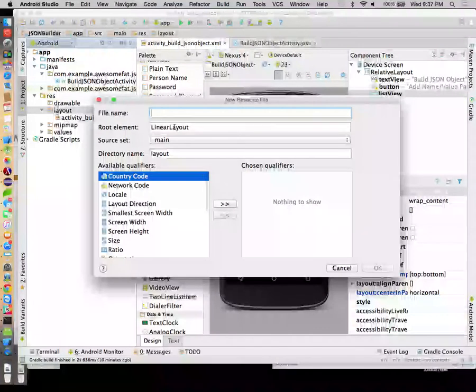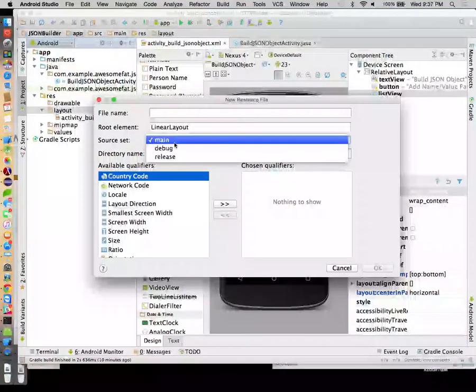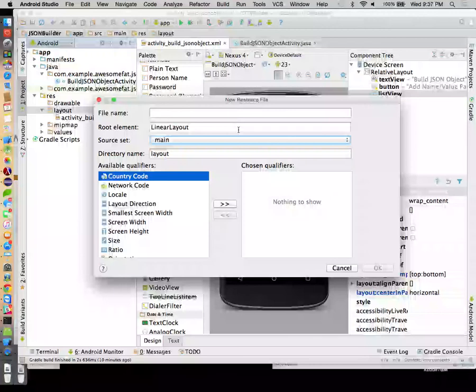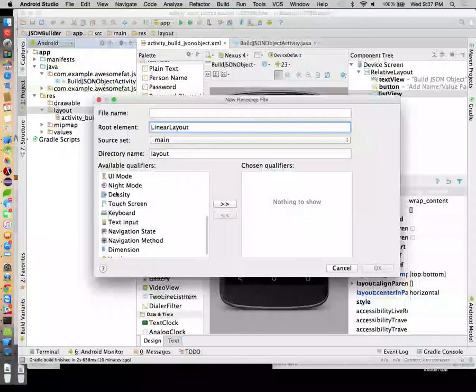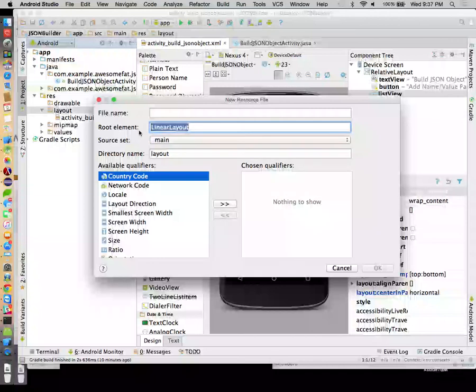So we'll create a layout resource file, and this guy is going to be not a linear layout. Instead, can we do it from over here? You see, they used to give us a choice for what we put here for our root element. But it doesn't look like I have to start typing it.